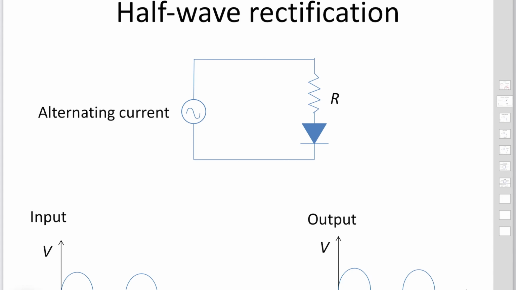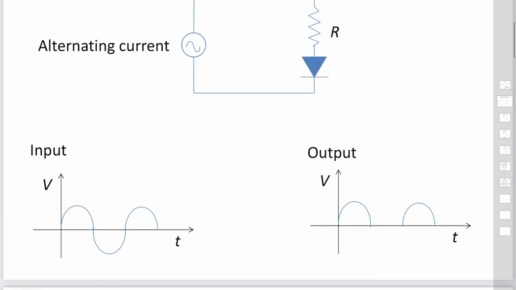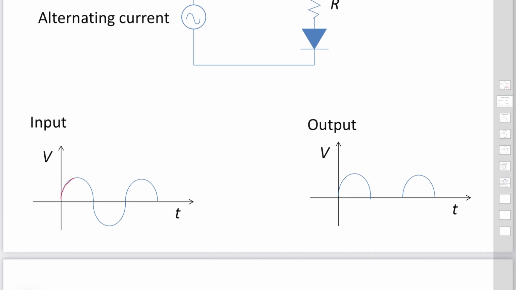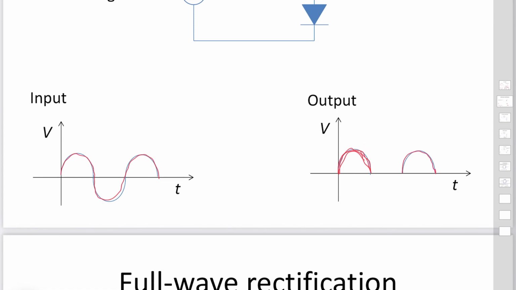But if you consider a single diode in a circuit, with alternating current and one resistor and diode connected in series. A diode permits only one-way current, but in the case of alternating current, voltage becomes positive or negative. If the diode is in the circuit, the diode permits only one-way current. We could observe positive voltage. Then the negative input is removed.